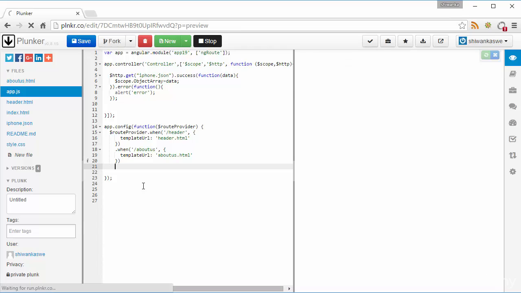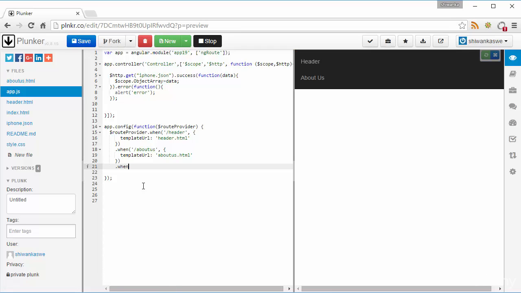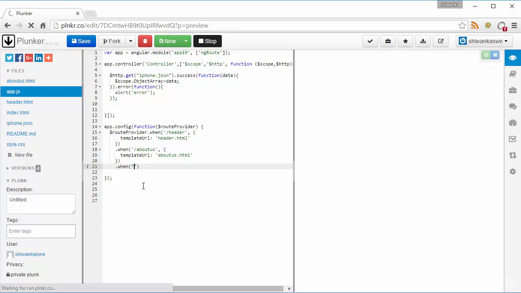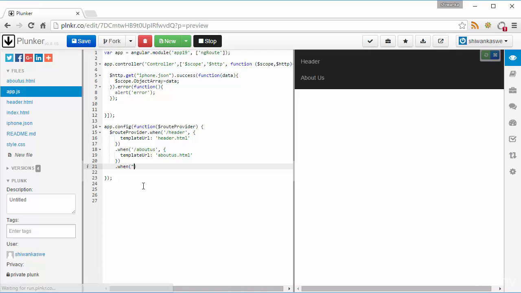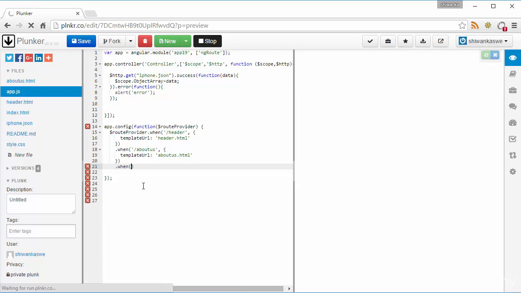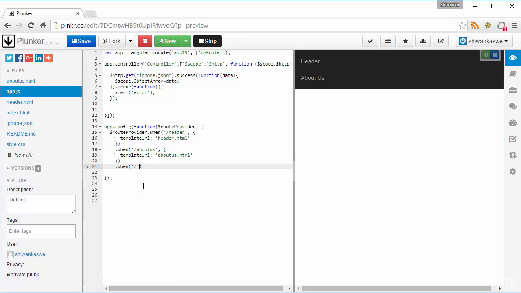We will put .when, and the Angular route understands slash as a default, and I'll put slash that is understood as an index also.